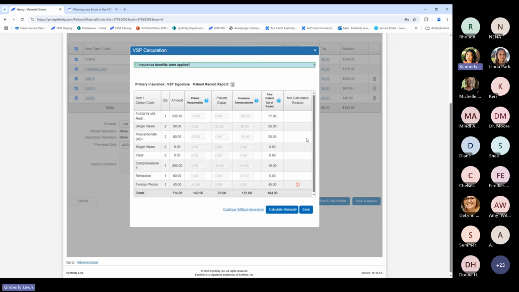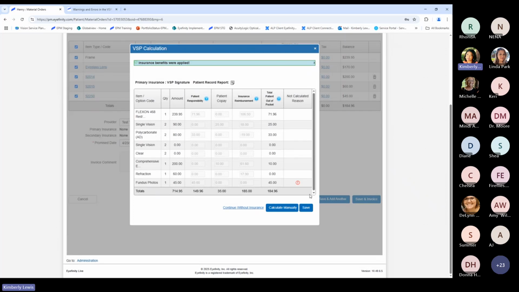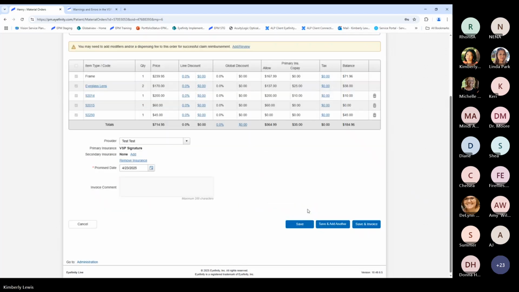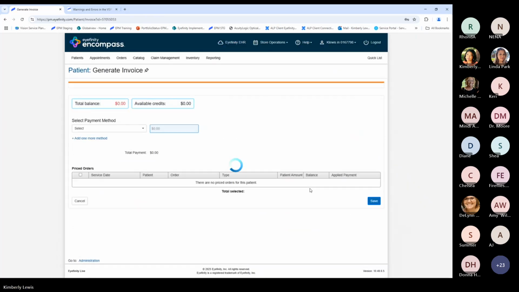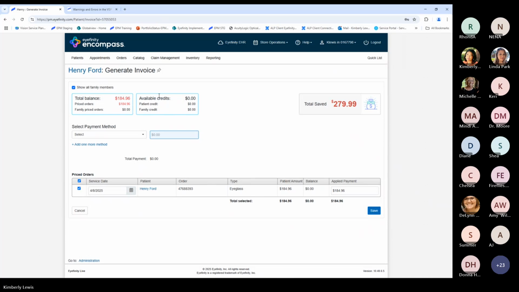There we go. I even got a chance to see exactly where I went wrong because there's an exclamation mark here. I'm going to go ahead and hit save, bottom right. I am going to save an invoice, take that patient payment because VSP told me this is what they owe me out of pocket today.